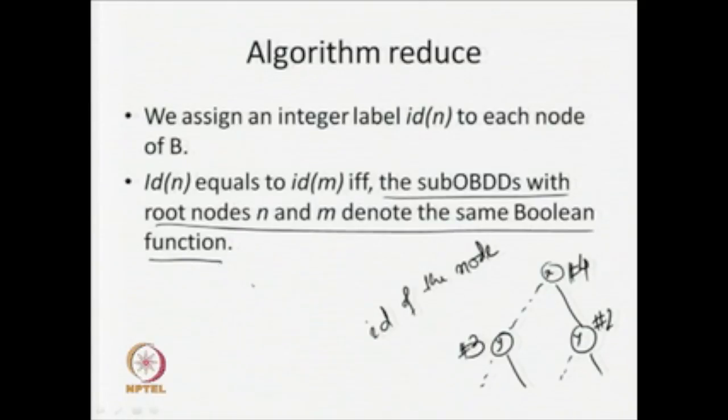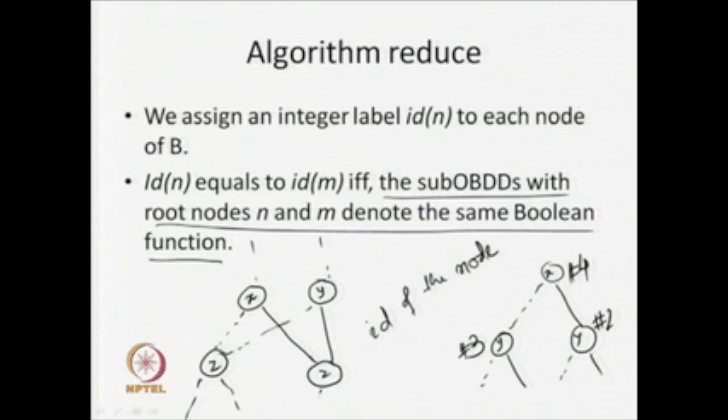Just I will say that this is one node, say labeled with x, and say this is y. So, with evaluation 0 they are going to the same node, and with evaluation 1 they are coming to the same node. So, this is z and z. Now, in this particular case what will happen, you just see that, and after that we may have this particular BDD.